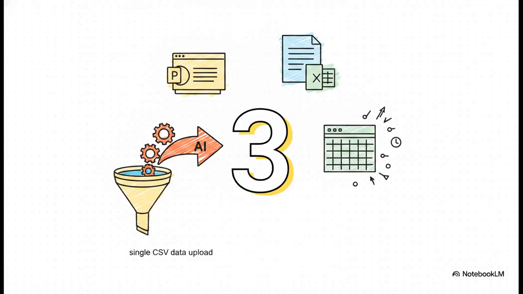To put the sheer scale of this efficiency into perspective, I want you to think about the number 3. That is the exact number of professional, polished deliverables. We're talking a PowerPoint presentation, a Word report, and a multi-sheet Excel workbook, all produced from a single CSV upload in one single conversation. What used to take hours of manual context switching literally collapses into mere minutes. It's a real game changer.